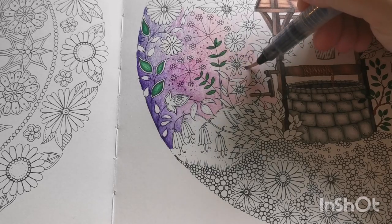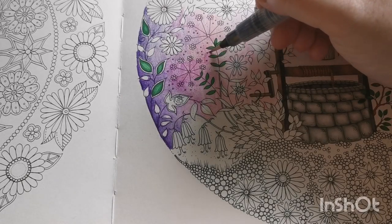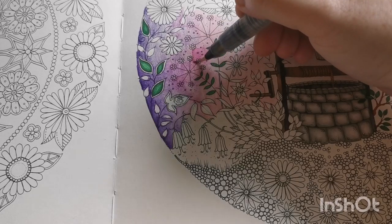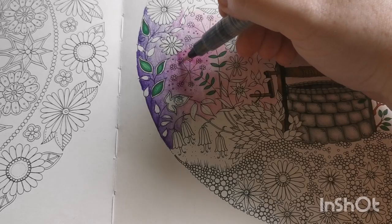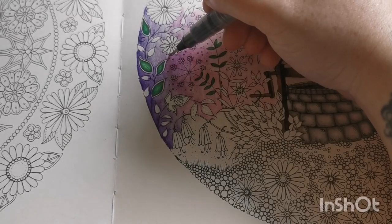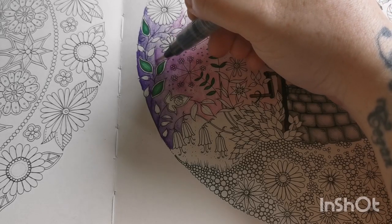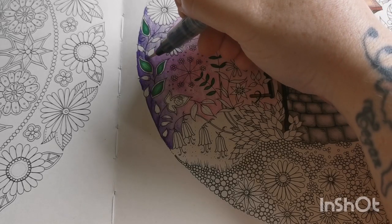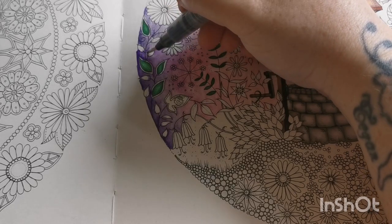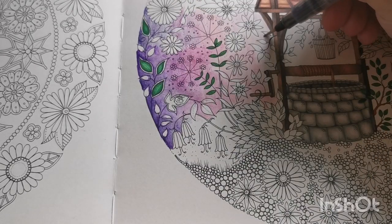Yeah, we probably could have done with the pink coming over a bit further, but that's fine. I'm not going to be too concerned about that. So you can see how I'm just trying to keep the brush moving from that light pink colour over into the mauve. I'm trying to be as mindful as I can.